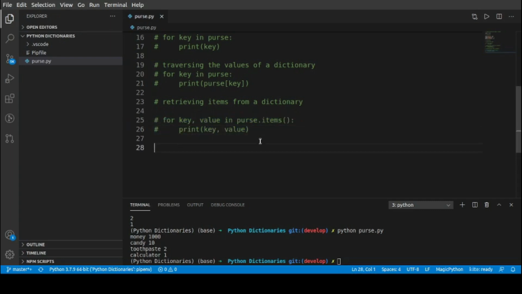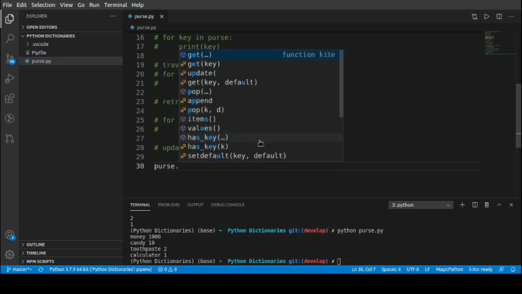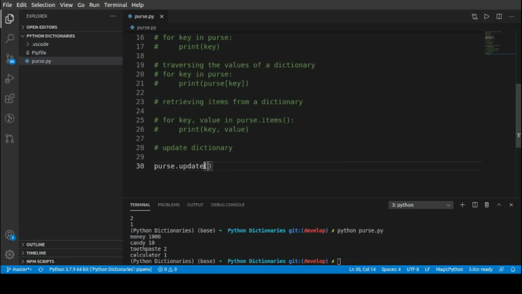Let's say you want to add a new key over this. You took your pass to the tailor and they added a new pocket. So we want to update our pass dictionary so that it can add an additional pocket for storing other things. Let's say you want to store pencils or pens, stationaries. So we still call the pass dictionary, but now we are going to call the update method. This update method actually takes another dictionary, so we can define a dictionary which you want to update.